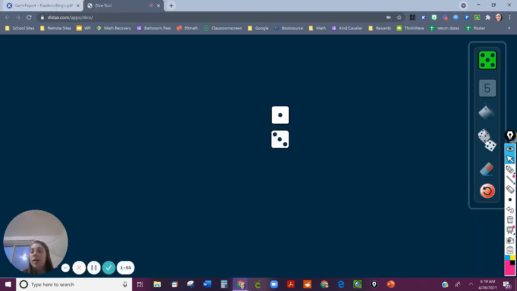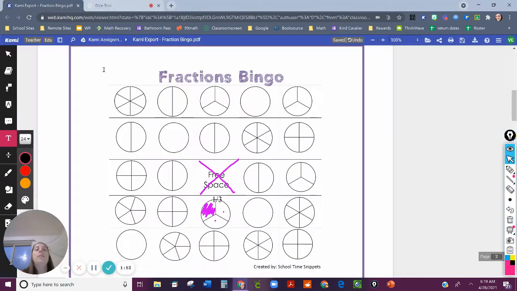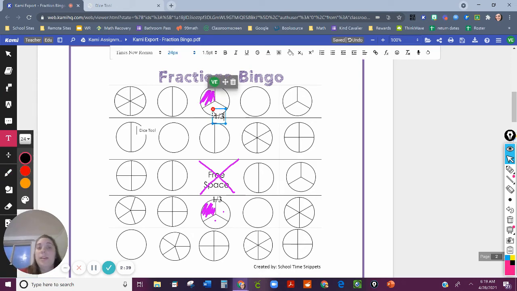The teacher is going to roll again. This is a one and a three again. I know the one has to go on top because it's the smaller number. So once again, I rolled one third. So go back to our fraction board, and I am going to do this one up here that's in three pieces, because I'm trying to get five in a row, and that'll give me three in this column. So I'm going to shade in one out of three pieces. And that's another one third.